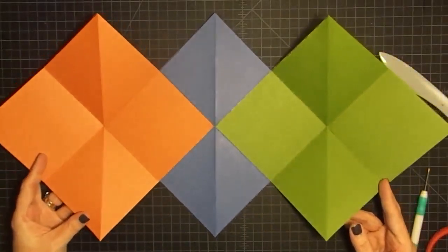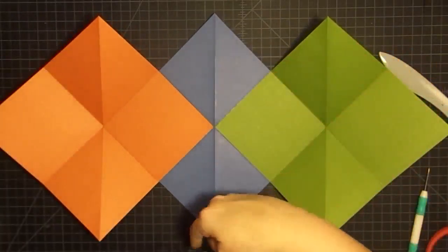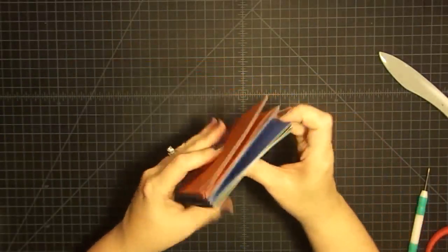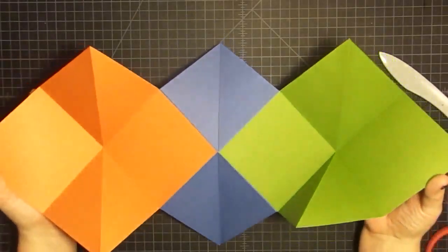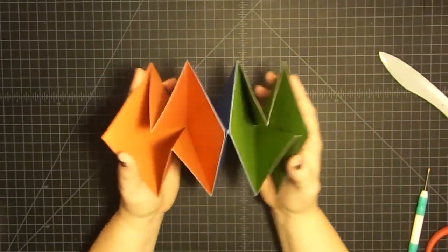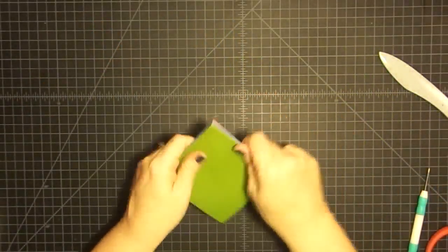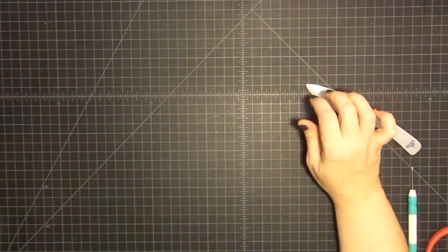Okay, now when you fold this, here's the thing. These points come in, these points go back, okay? So you'll notice this is going to fold down, this is going to fold down, and those are going to fold downward, okay? So that's how it will do. And when you open it, those will pop forward. Make sense? Let's try that again. Didn't get that one in. All right, ready? When you open it, those middle ones will pop forward and the side ones pop open. Very good. All right, and you'll work that in. The more you use it, the better it'll get. Just crease, crease, crease.